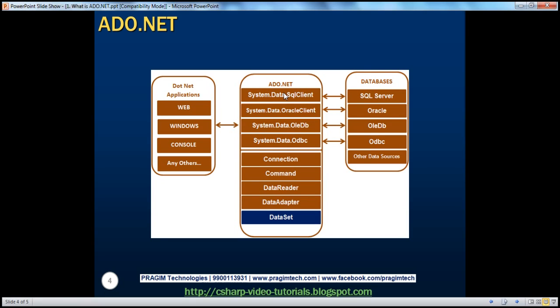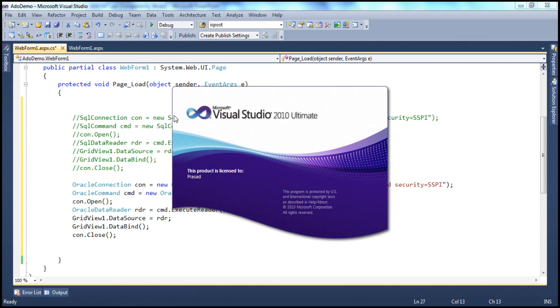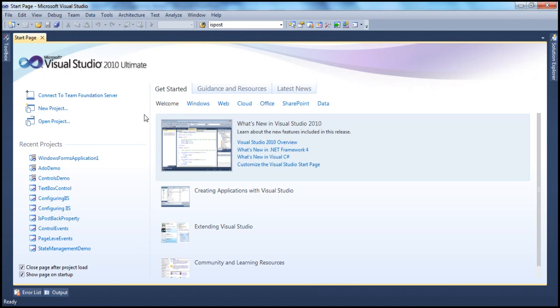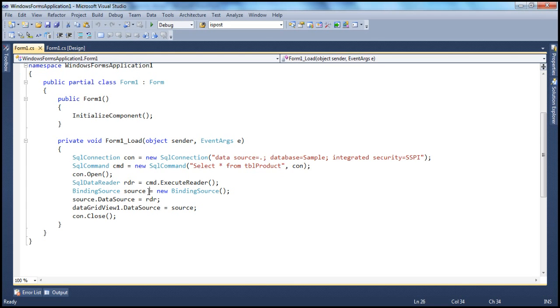Let me actually show you an example. Here we have just seen how to work with a console application. I actually have a Windows application that I have just written, which can connect to a SQL Server. If you look at this, I have a Windows Forms application. In it, we have a control called the DataGridView control.